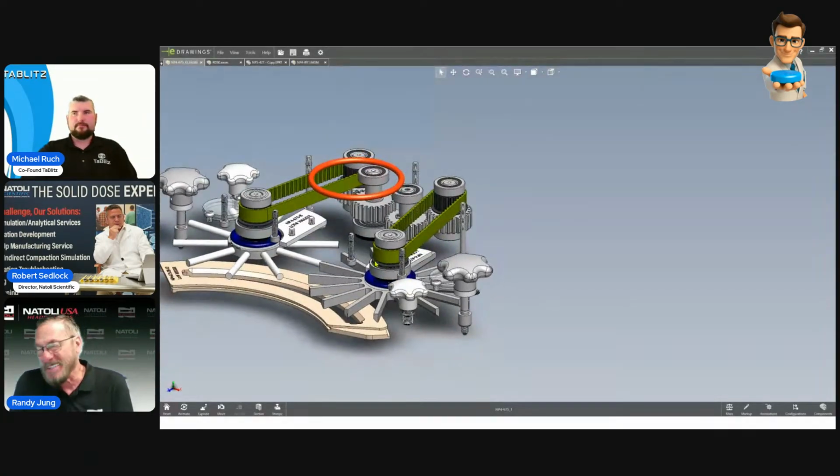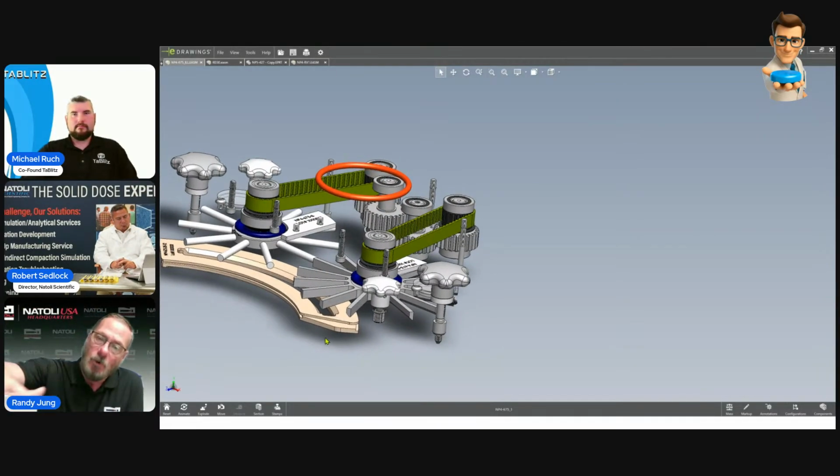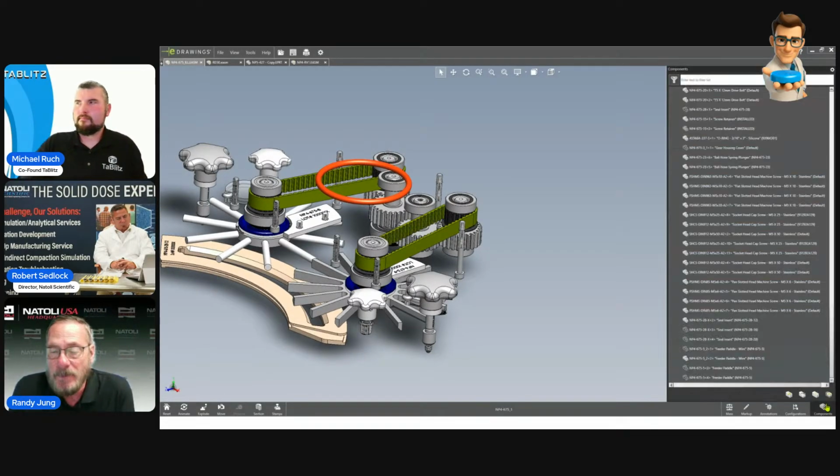Yeah, and they can be mixed. People mix them because one of them is a metering paddle and one of them is a fill paddle, basically. So you're metering the amount of powder coming into the feeder, and then you're also moving that powder from its metering position into the actual fill side of the paddles.